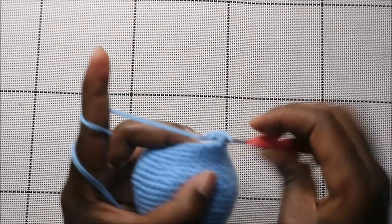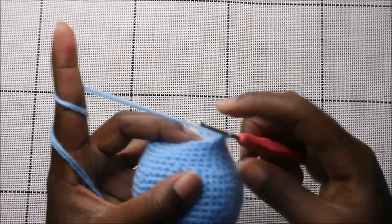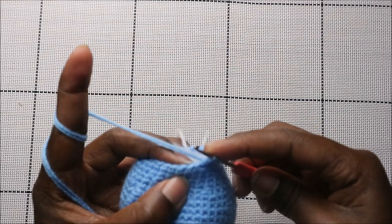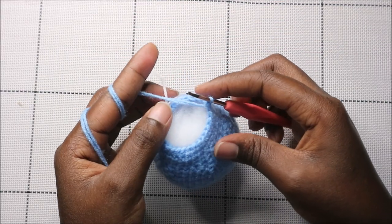So 3 single crochet, 1, 2, 3, and then decrease. Okay, so you're going to keep repeating the same pattern all the way round.